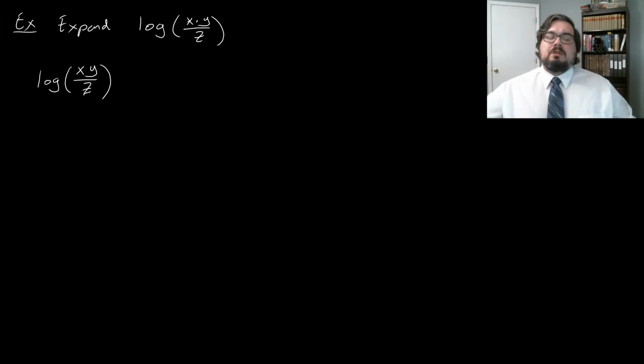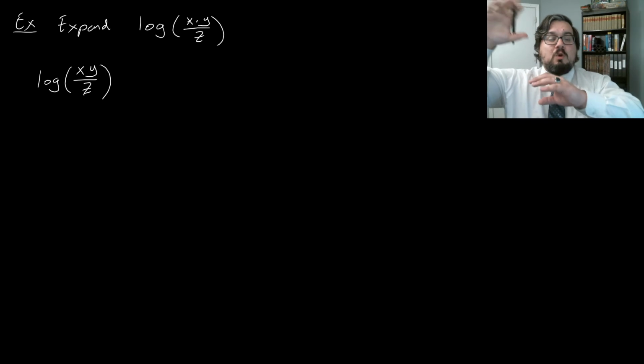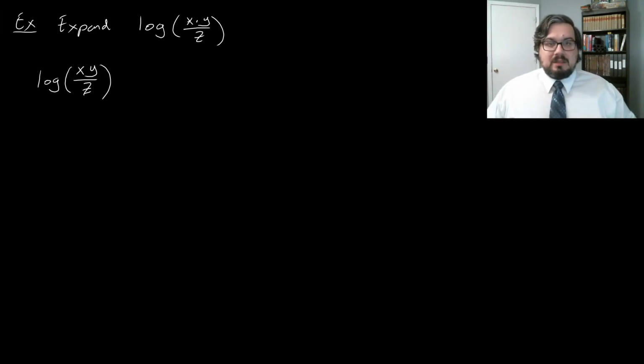We want to work sort of from the outside in. We look at the whole expression on the inside, xy over z, and we ask ourselves, okay, what's the biggest thing that's happening here? The big thing that's happening is that we've got the xy on the top and the z on the bottom, and that division, that quotient there, is the operation that's incorporating everything in the problem. We also have that product between x and y, but that product only involves x and y. It doesn't involve the z. You want to look for the operation that involves the whole expression on the inside of the logarithm.